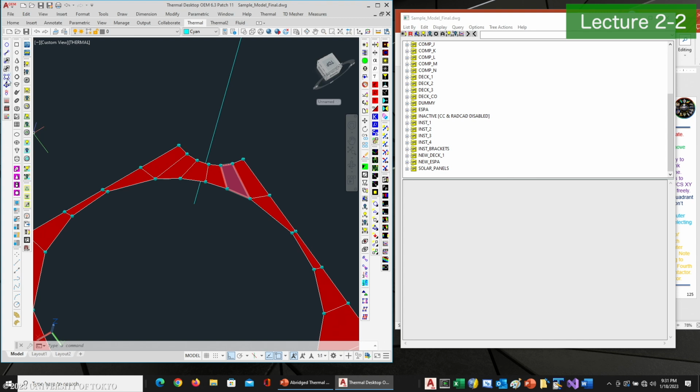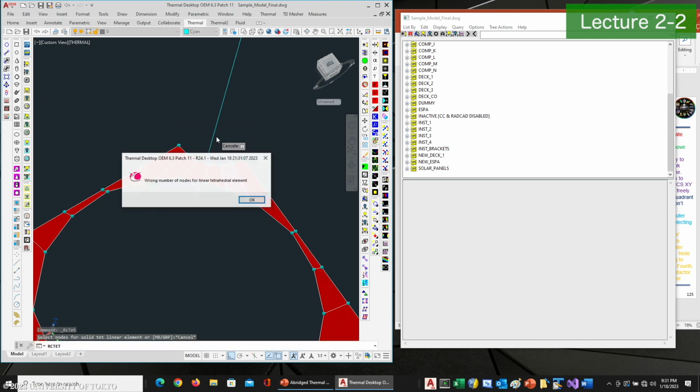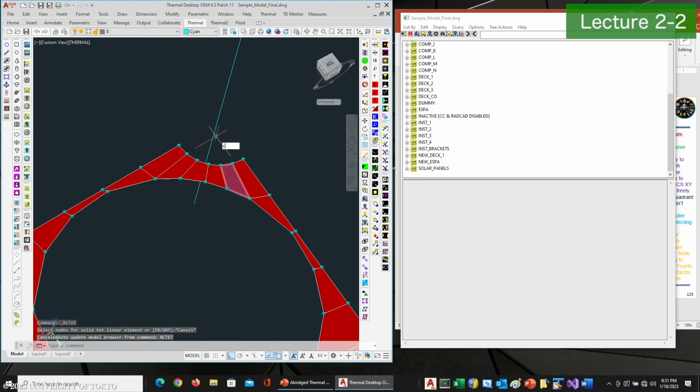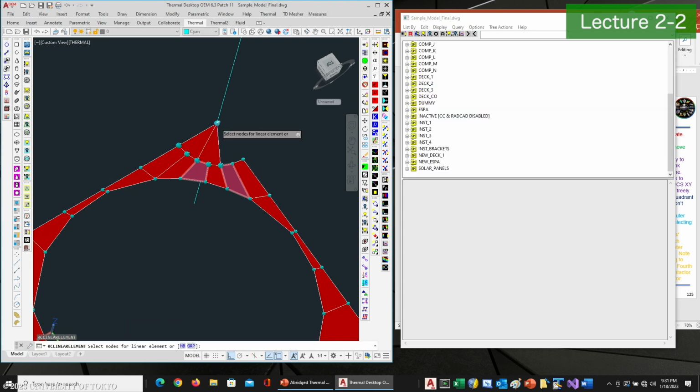So I need, so I can copy this node from here perpendicular to this. That puts it in the same plane. And now I'll need to create the elements. And just to make it a little easier, we'll go ahead and do this as 1, 2, 3, 4 elements. So rather than being triangular elements, we're doing this as 3 quads.